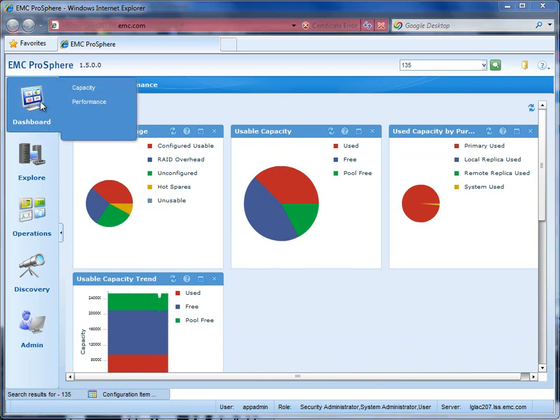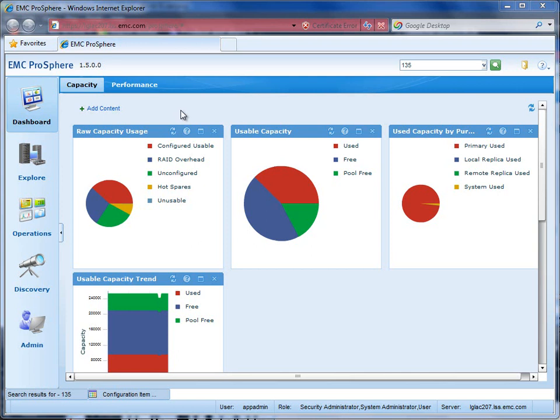Last week, the dude's manager over the VMware environment called me and said he needed to know how much storage they had, how it was being used, and did they need to be concerned about thin pool utilization. I gave him access to ProSphere and was done. That's it. All I did was give him login access? Yep. Because capacity information is presented in such an easy-to-use format that there wasn't anything else for me to do.